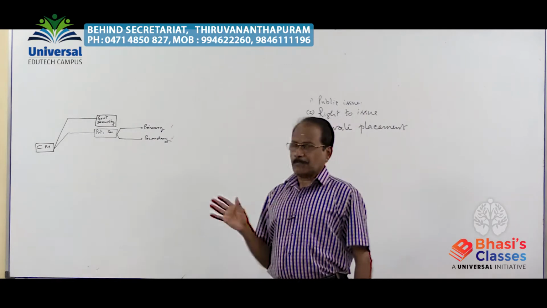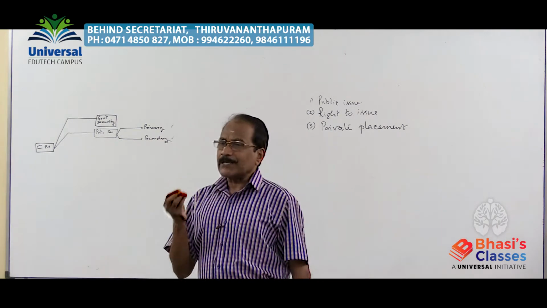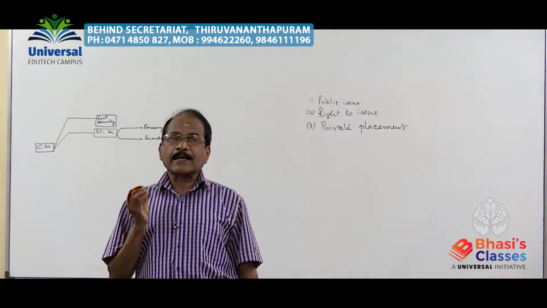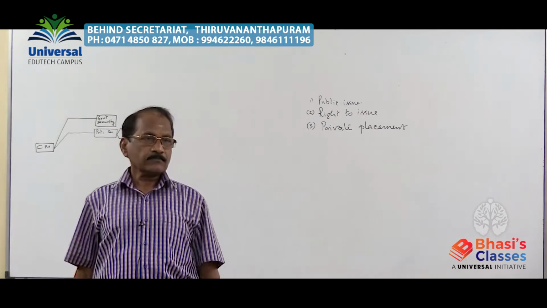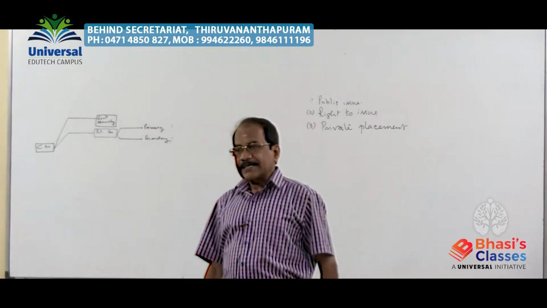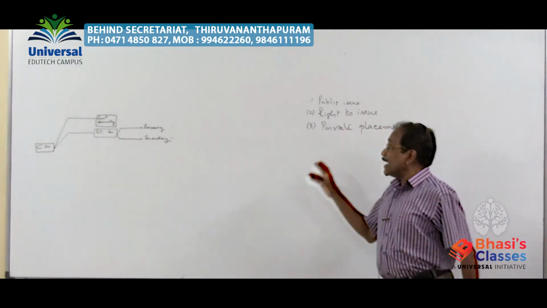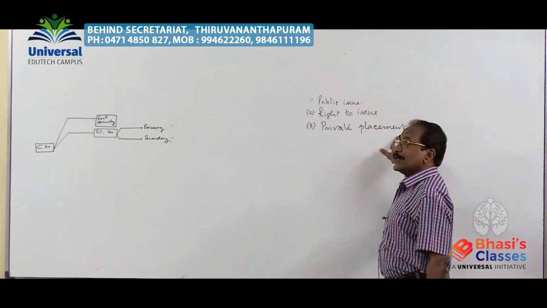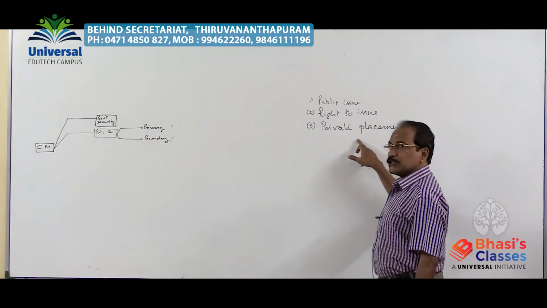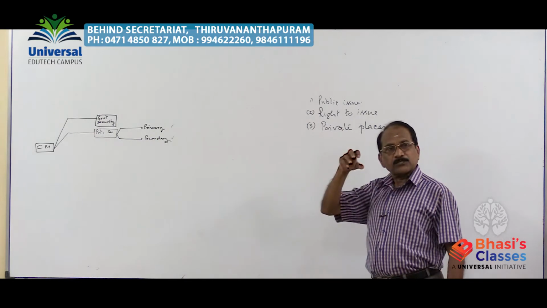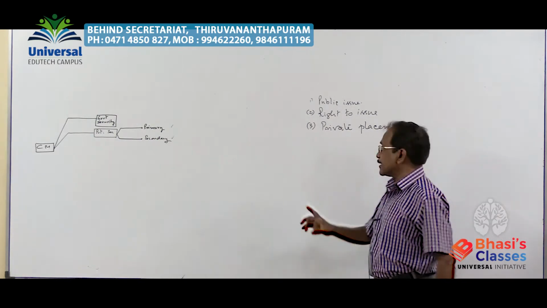General public cannot purchase, but it is meant for a particular defined class as per the decision taken by the board of directors. When the board of directors decides a particular class of person who can buy the shares, such a share issue is what is known as the private placement method.